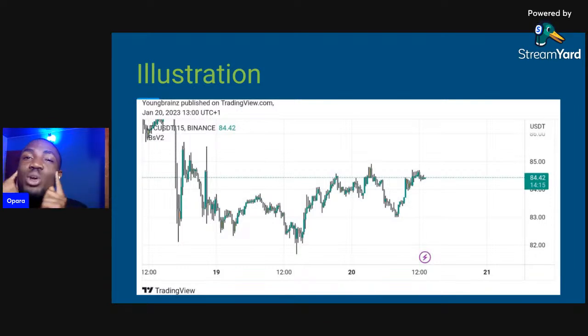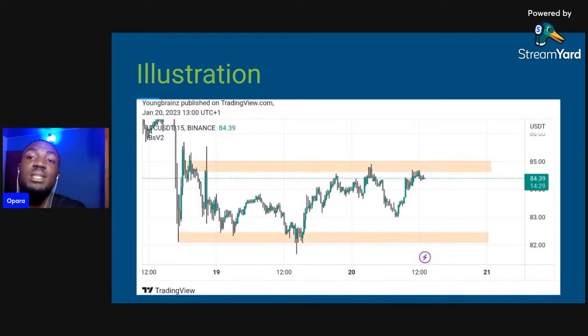So you need to be able to identify your areas of value first. That's the first step. Identify your obvious areas of value, where there's a turning point. And of course, just looking at the chart, you should be able to say, okay, if I give you a ruler, you can say, this is the point that price is always reversing. The price does not go below a particular region. All right, so that forms our support. You can see how I did it neatly here.